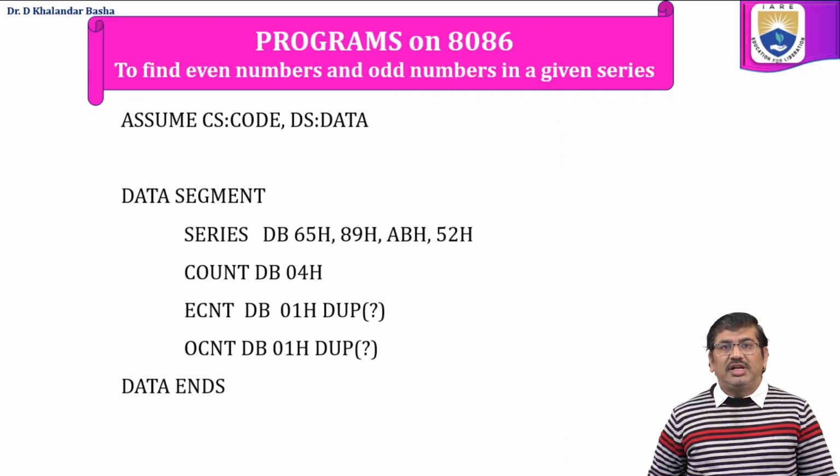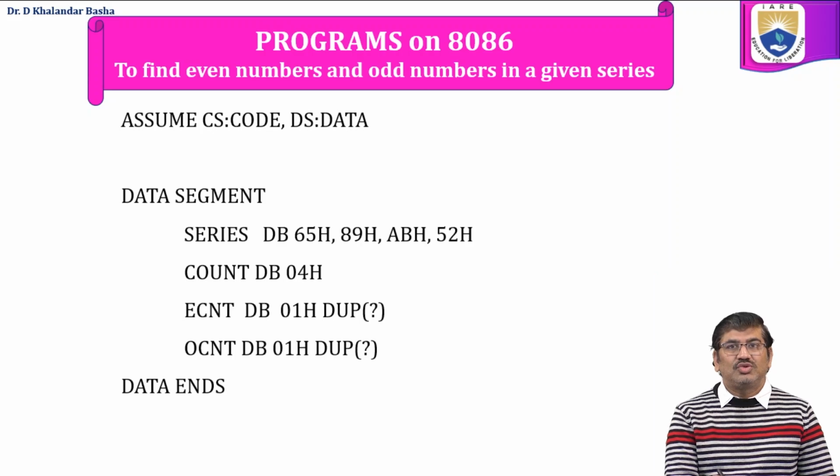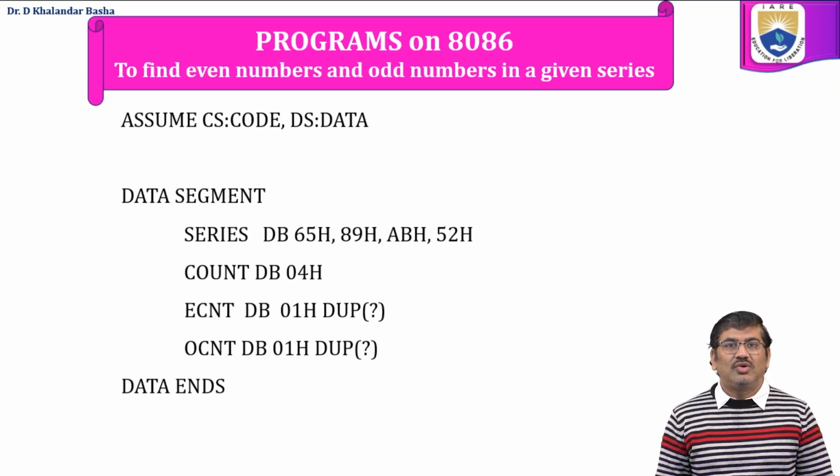In the consolidation, I'll explain the brief program in a single place. So ASSUME CS:CODE, DS:DATA. Here ASSUME is an assembler directive for requesting memory for two segments. One is the code segment and the other is the data segment. Whatever address is assigned by the assembler will be there in CS and DS for the code segment as well as the data segment respectively.